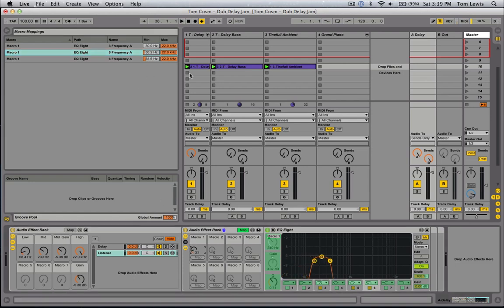But as we bring them up to the top, see how they're all at the same maximum. That means they're all going to go back into a thin thing up the top. We don't want that. So as we go up to the thin one, we're going to bring this one down a little bit and this one down halfway. So that means now this macro knob will have a pretty continuous little hill. I don't really know what to call it. We'll call it a bandpass filter if you want, that sweeps up and down.